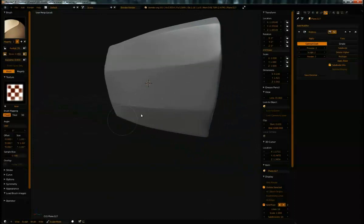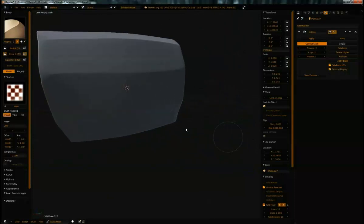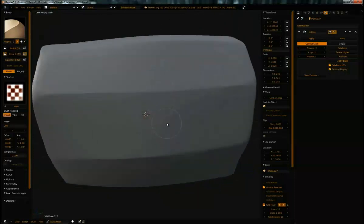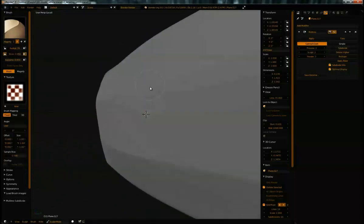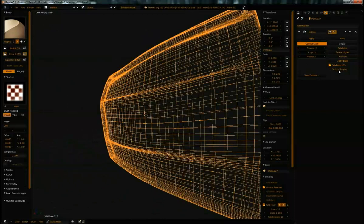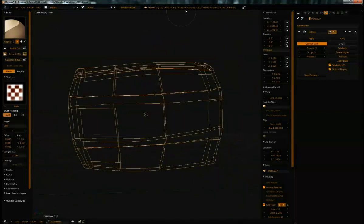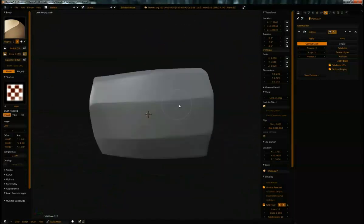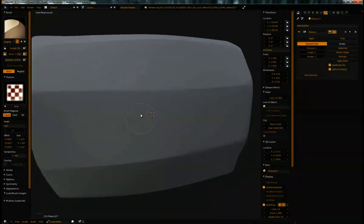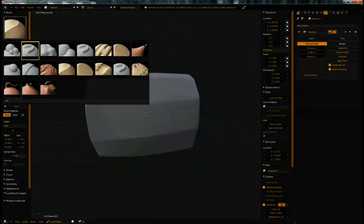Yeah, just leave it like that for now. Okay. So let's subdivide it up another level. So we are at fairly decent count. We're at 60,000 faces just for this panel, which is 120,000 triangles, and that is perfectly fine.